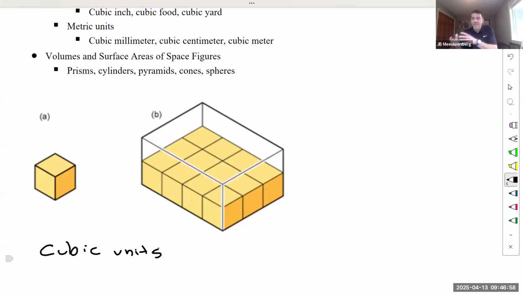Just like when we were measuring area, we measured things in squares. Now it's how do we fill some sort of object? And so we do that in terms of cubic units. A really great thing for you to do is get a cube, perhaps a die, or multiple dice if you have these lying around, or maybe children's blocks. Something that's non-standard, meaning it's not a standard unit of measurement, but something that kids can be familiar with.